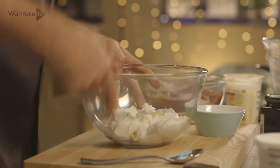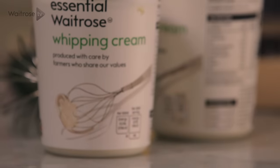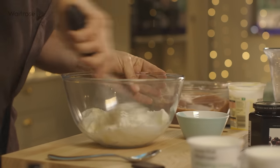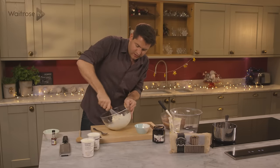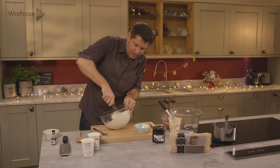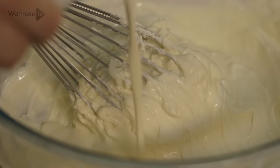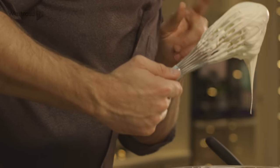And now for my next layer, I've got some mascarpone. I'm just going to add to that some caster sugar and a good splash of vanilla. And then just using a whisk, work it together. You want to start to break down the mascarpone just to loosen it up a bit. By using a combination of mascarpone and cream, you're going to get a really rich layer that's going to hold its shape. So just gradually work the cream in until you get soft peaks.